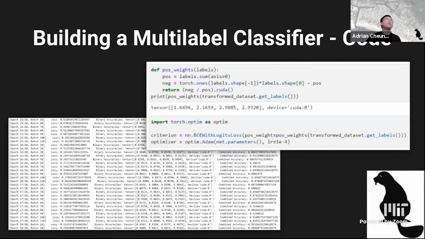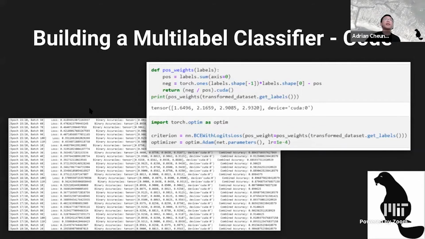I also wanted to point out a very important piece of our model on the right. Because there are many more negative examples than positive examples, we applied a weight to the loss function to reduce model bias. This small piece of code took our final test accuracies from the 50s into the 70s and even 80s.